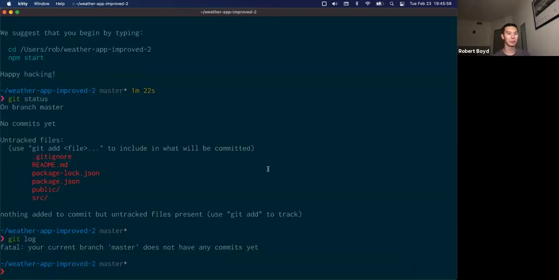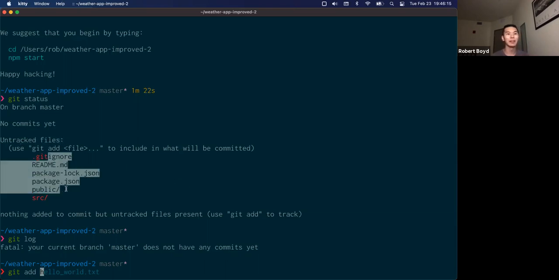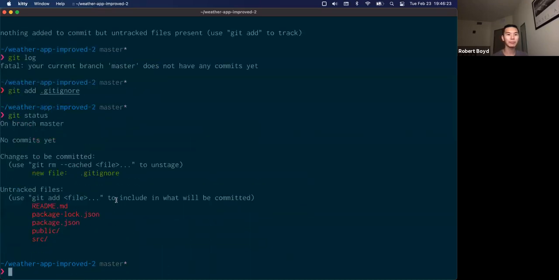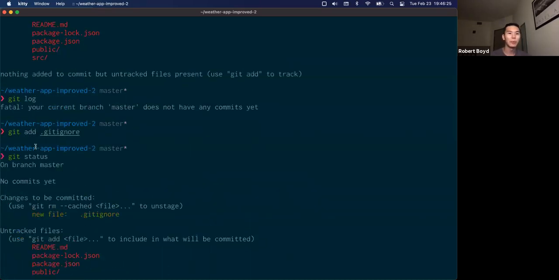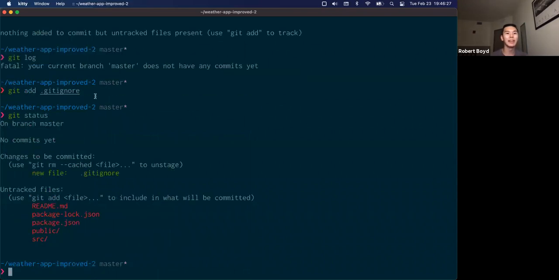So how do we actually create a commit? Well, what you need to do is run git add. There are a few different areas in Git. There's stuff that's already committed, and that usually doesn't show up. Then there are untracked files. If you have a colorized terminal, it should show them in red. And then after you add things, it will turn them green. So you can now see, what I did is just run git add and then the name of one of the files.